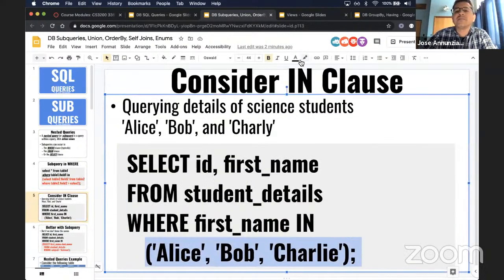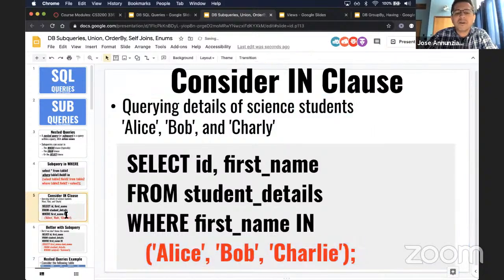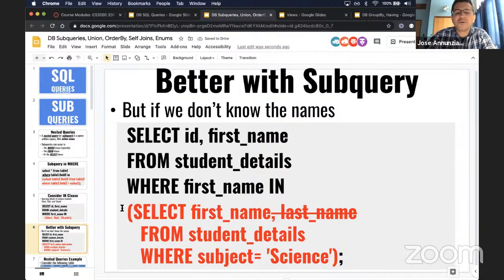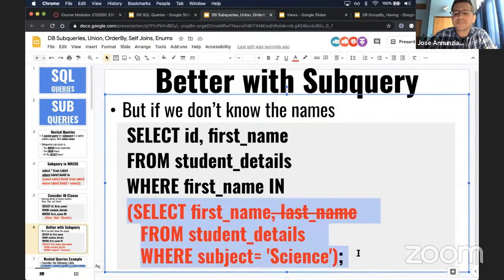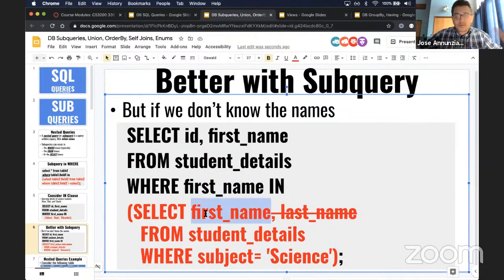Let's make this red. I can rewrite this hard-coded list of students into a more generic one where I'm extracting only the first name from the students where the subject is science. See that? Now the first name is going to be compared against 3, 4, 5, whatever students are actually in the science department. Make sense?